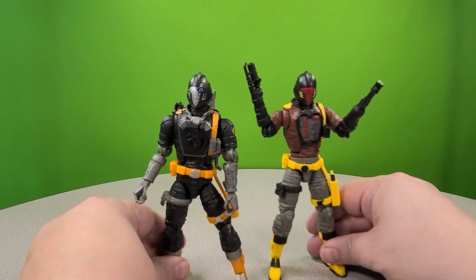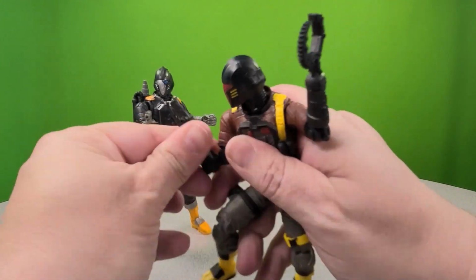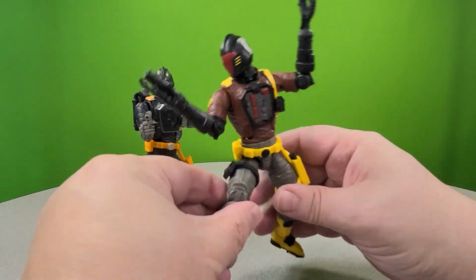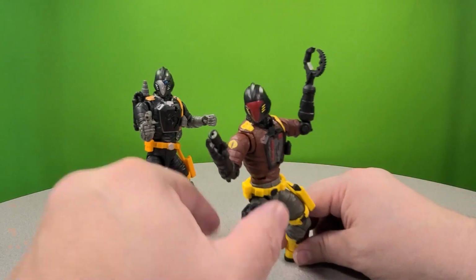So there you go. I do want to point out, I was actually wrong for the elbows. He does have a double jointed elbow. I just flaked out on it, so yeah. So just to let you guys know, in case you'd said something in the comments, he does actually have double jointed elbows.